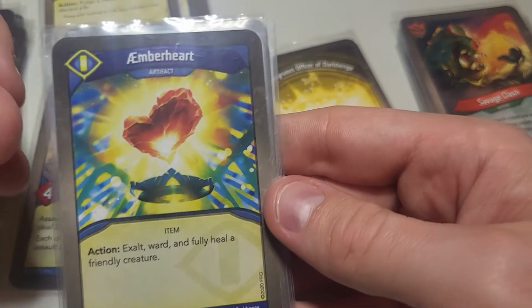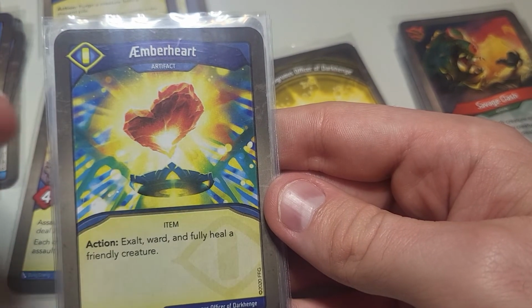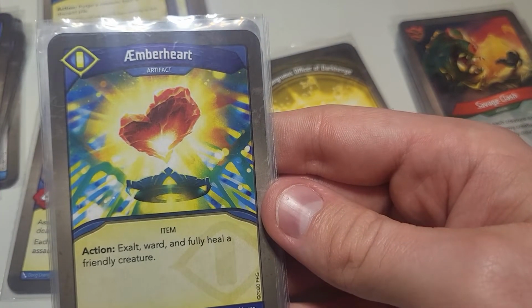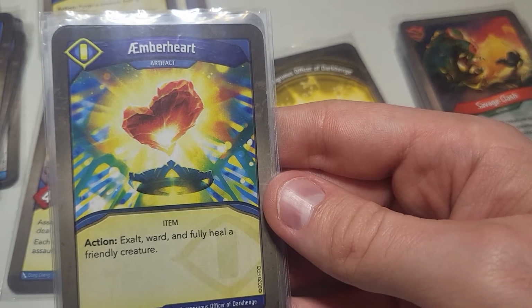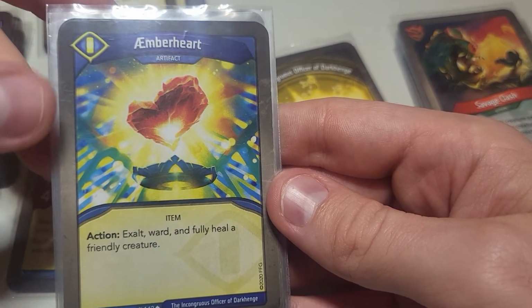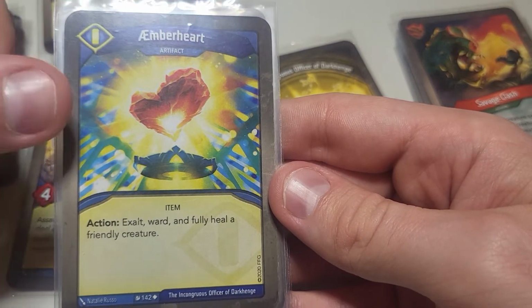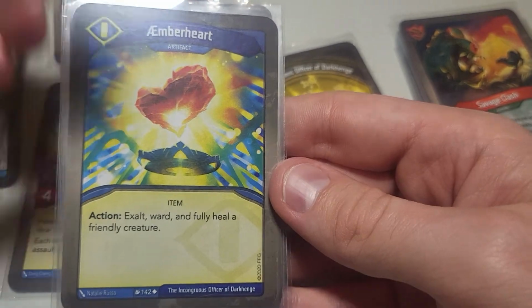Amberheart, the artifact, it's an action to exalt, ward, and fully heal a creature. So exalt means you put an amber on it, so if it gets killed, they get to get an amber. Warding protects them from damage and removal from the game. There are a few exceptions to that, and you get to fully heal a creature. Really good.